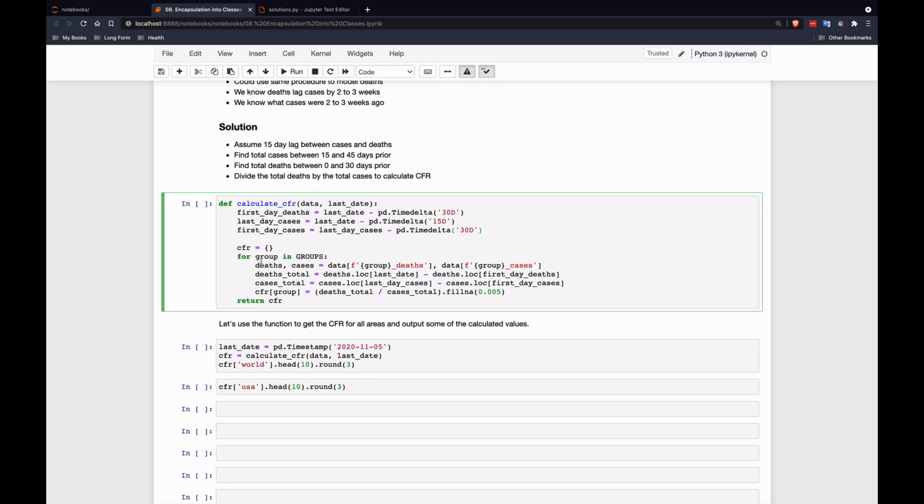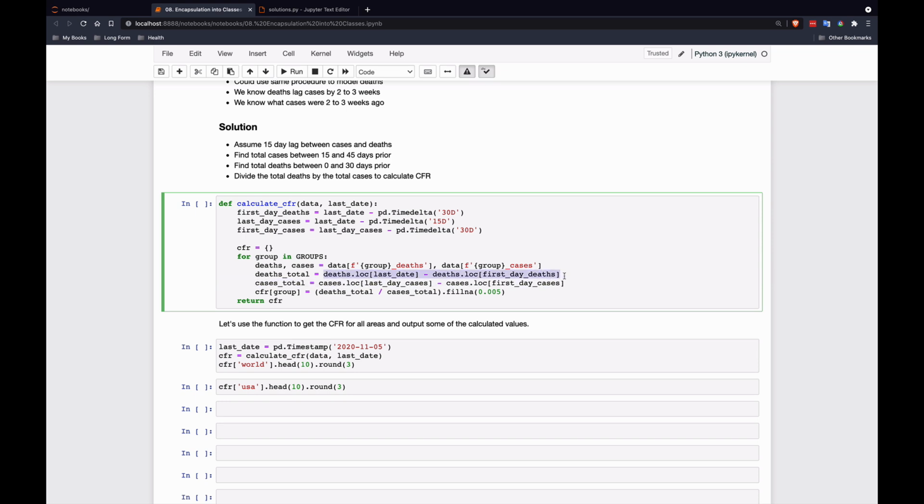What we're going to do is, for each of the groups, so there's just those two groups, the USA and world, calculate CFR for every area just by using normal vectorized data frame operations. We'll get the data in cases, these are data frames. We're just simply selecting them from the dictionary of data frames.